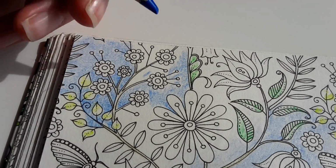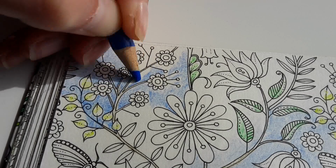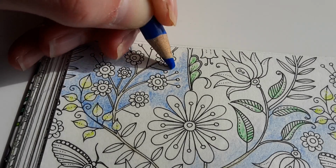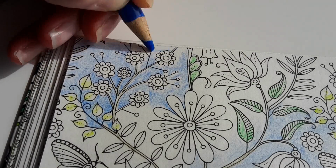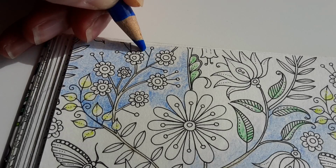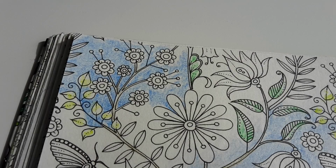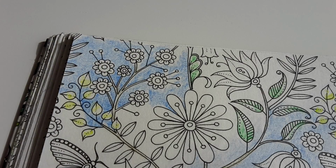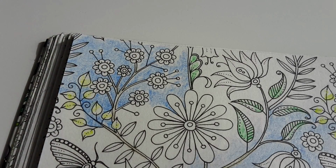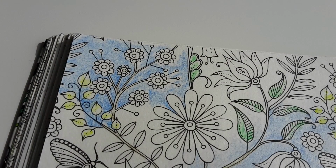Now you can color the background for yourself. I don't think I will record putting this first layer of color in the background, because that would be extremely boring. So I will use this area. Because it is the top left corner, it is the top of the page, so the blue sky will be dark over there.